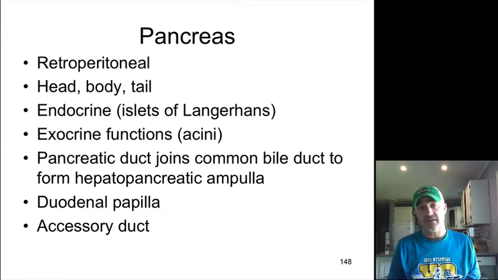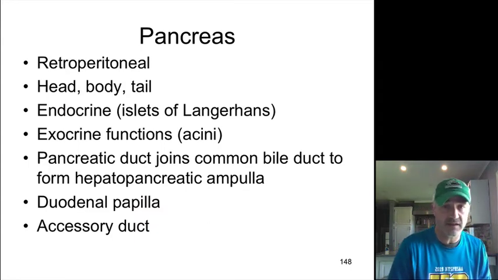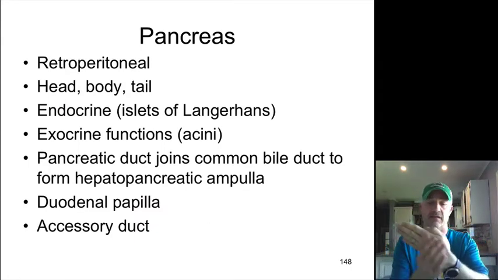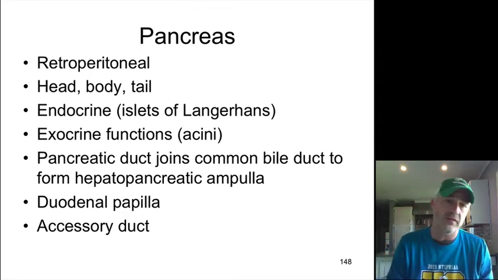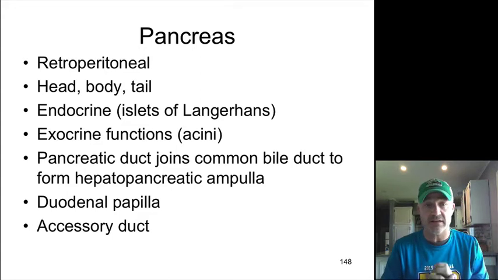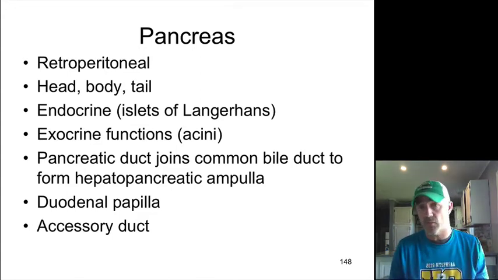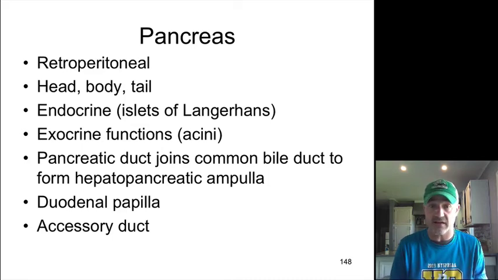The other organ to talk about here is the pancreas. It is kind of shaped like a hand here. You've got a wider end and the tail going out. We know that it has endocrine function. We've talked about that this semester already. We're now, with digestion, more worried about the exocrine function, which is these acinar cells.